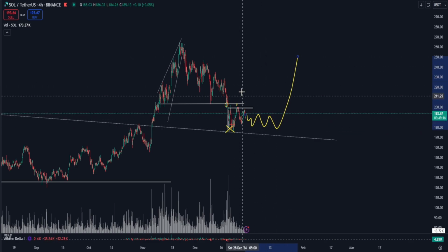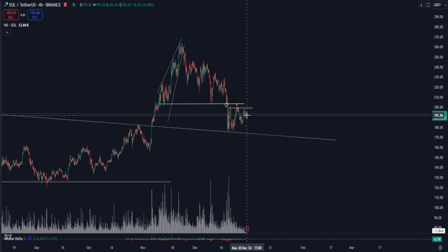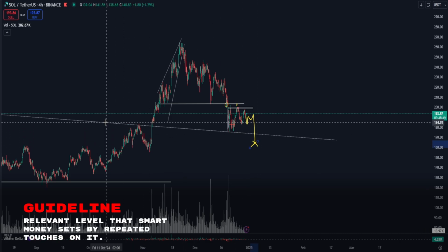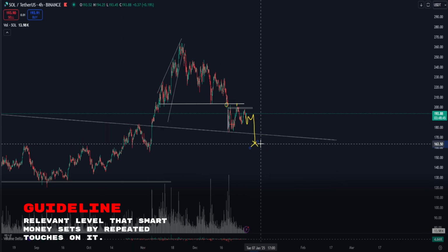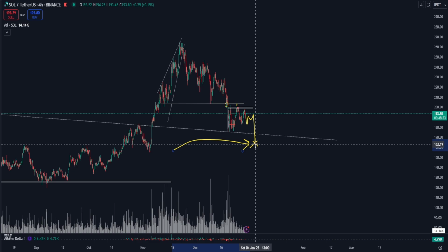Of course, this upward continuation could also present short-term pullbacks. What's important here is understanding that these pullbacks might retest the trend line we've been discussing. They could even create a small false breakout before re-entering the main structure. However, just like with MicroStrategy, if this movement occurs, we need to observe how the price recovers. That's where the key lies.